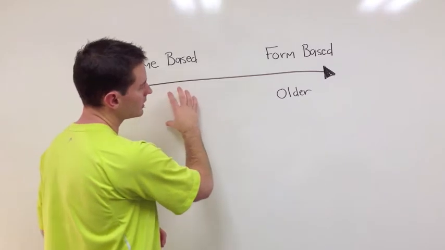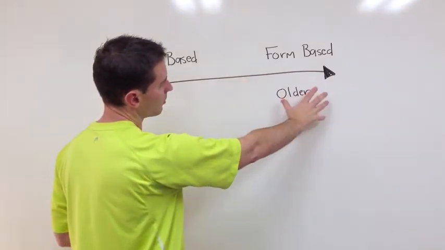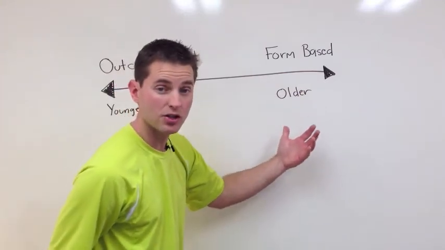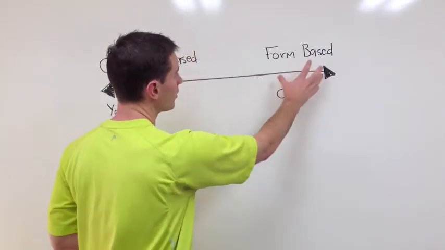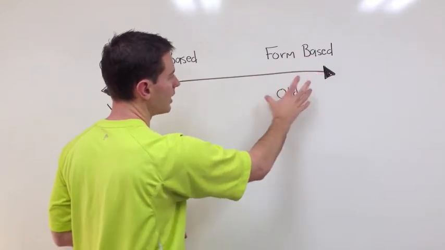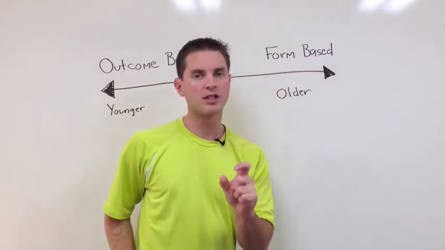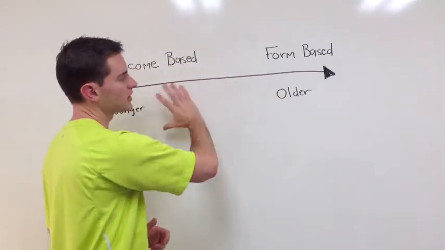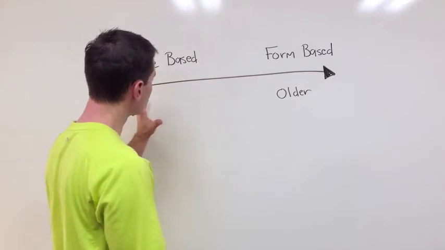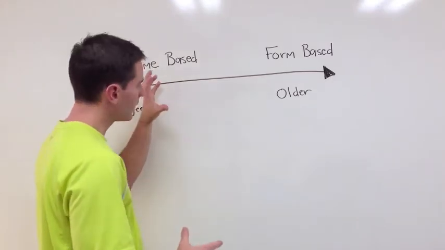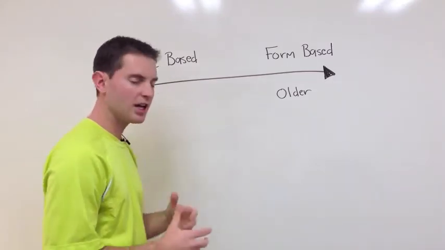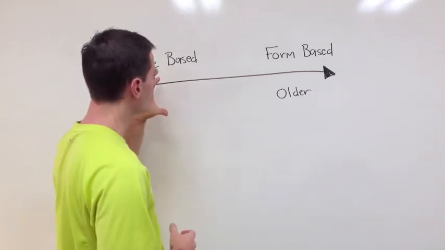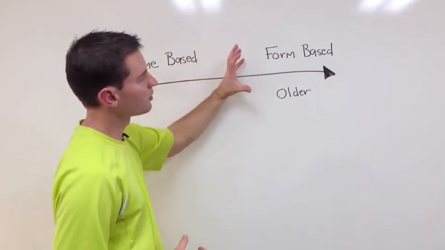And then it progresses as they get older all the way up to form-based coaching, where towards the end of their high school, maybe even in college, maybe even professional tennis, they're really focused on some form-based things, really specific form-based things. And then we have all the space in the middle. And really what I believe is it's on a continuum. As kids get older and as their knowledge and their body and their understanding of themselves and how things work and just their understanding of the world grows, you can progress a little bit closer to form-based coaching.